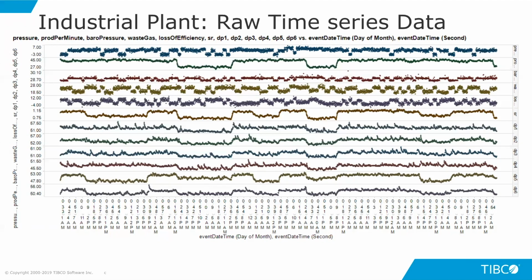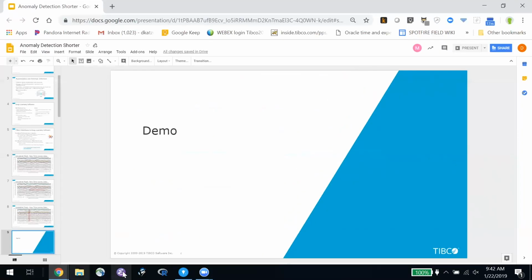So the very traditional way is to look at one time series at a time and say, oh, this has gone out of the normal range by looking at the variance of what has come before. Here we take a cross-sectional approach. So for the analysis that we do, we have these vectors corresponding to individual points. And then the very important time dimension is added in the post-processing. And you'll see how that's done. So let me switch over to the live demo.